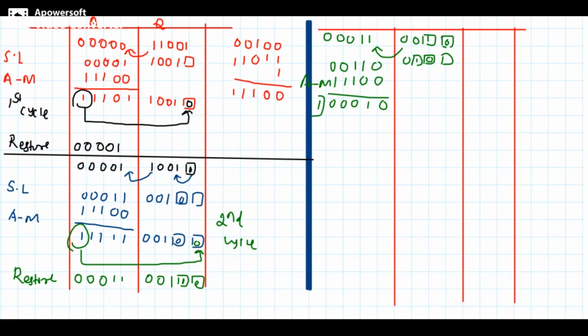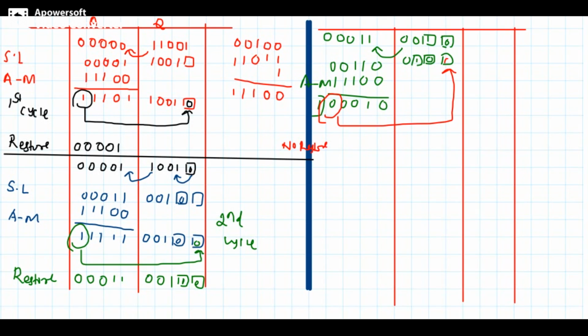Now check the sign of A. Since it is 0, set Q naught equal to 1. No need to restore.